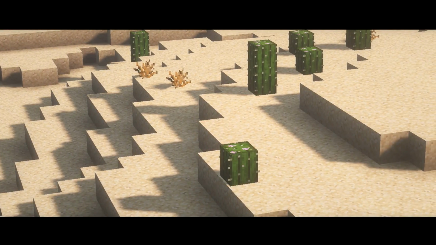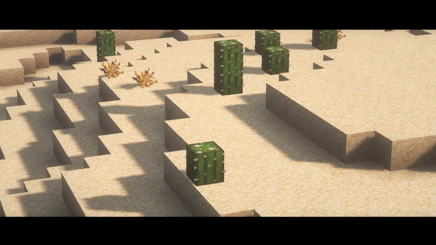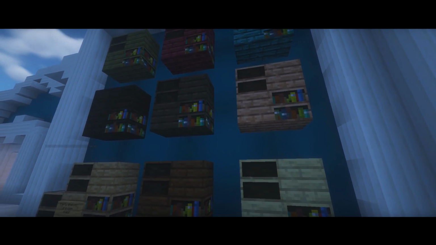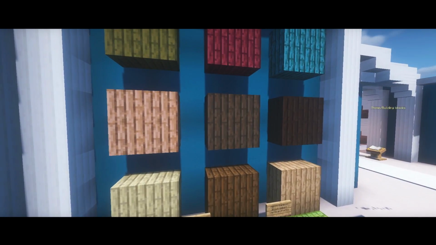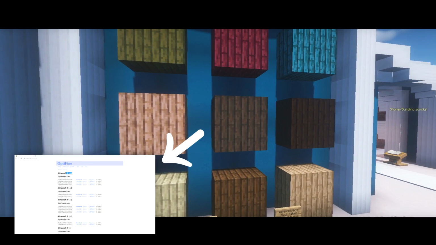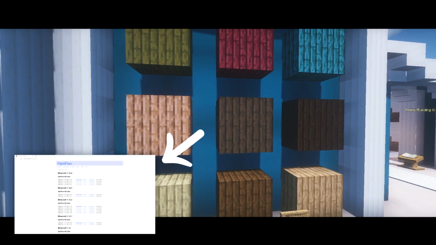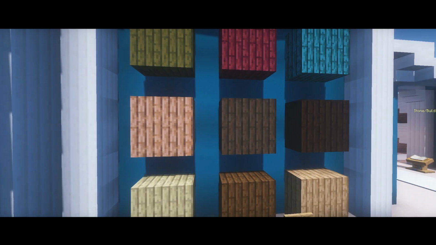Now this pack has multiple special features, but the one feature that makes it stand out from the rest most is the very good use of connected textures. Connected textures are an Optifine exclusive feature, so to get the most out of Better Vanilla Building, you will need to install Optifine. But don't worry, if you're not sure how to do that, I've actually made a tutorial on how to install Optifine and Better Vanilla Building together. You can go watch that video using the info card in the video or using the link in the description.